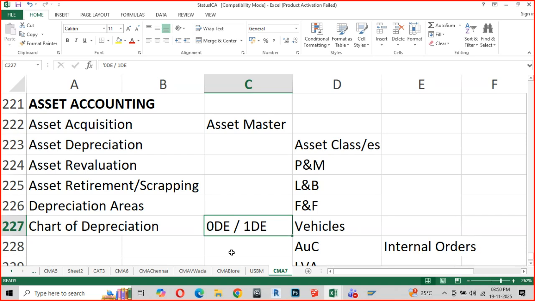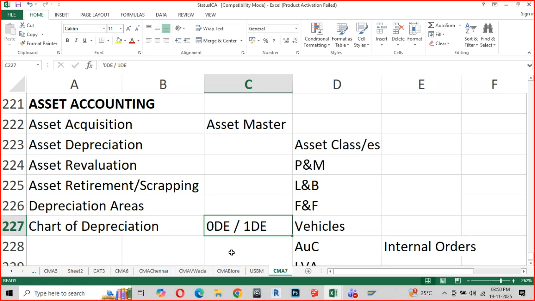I'm not going to show you anything practically as of today because we have hardly 10 more minutes left. So tomorrow I'll have a recap of all the asset accounting and the other topics which we touched and proceed with the practical side of your asset accounting.